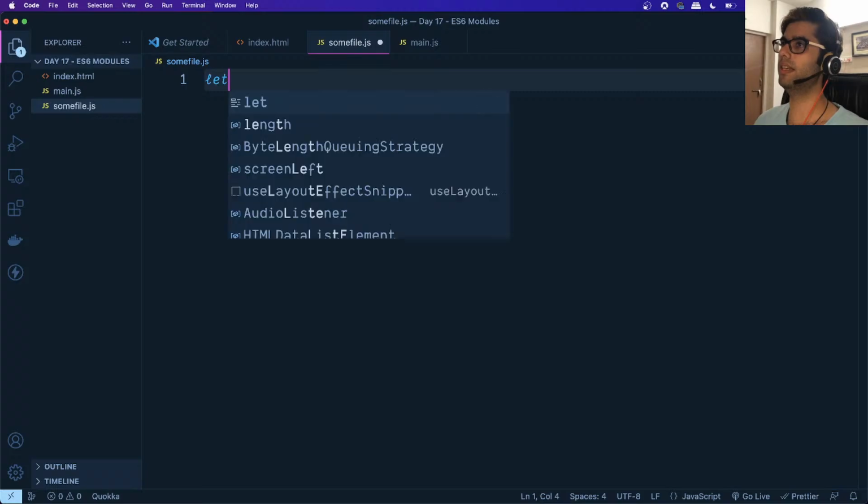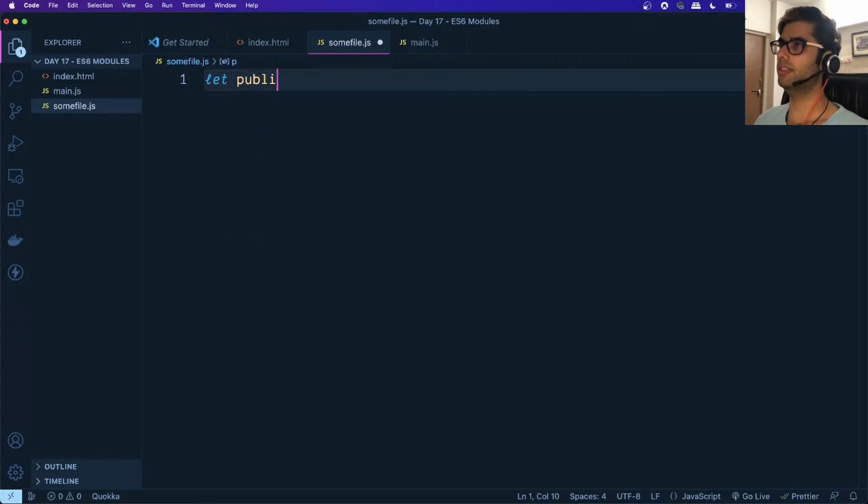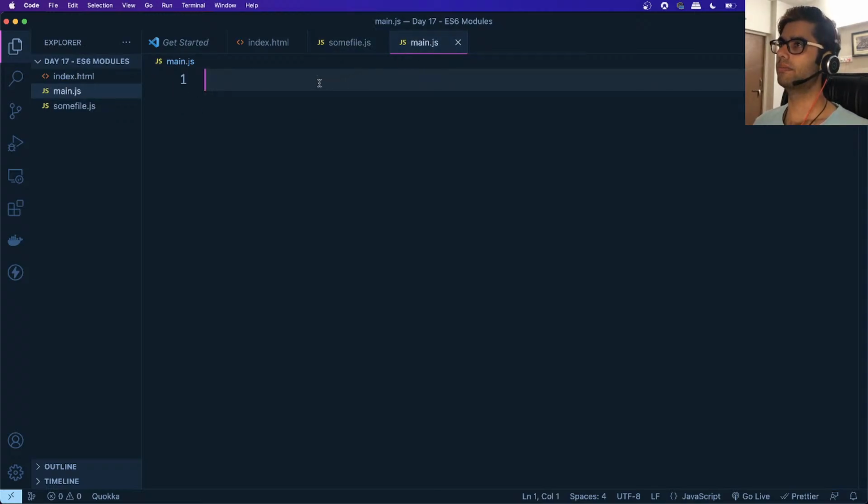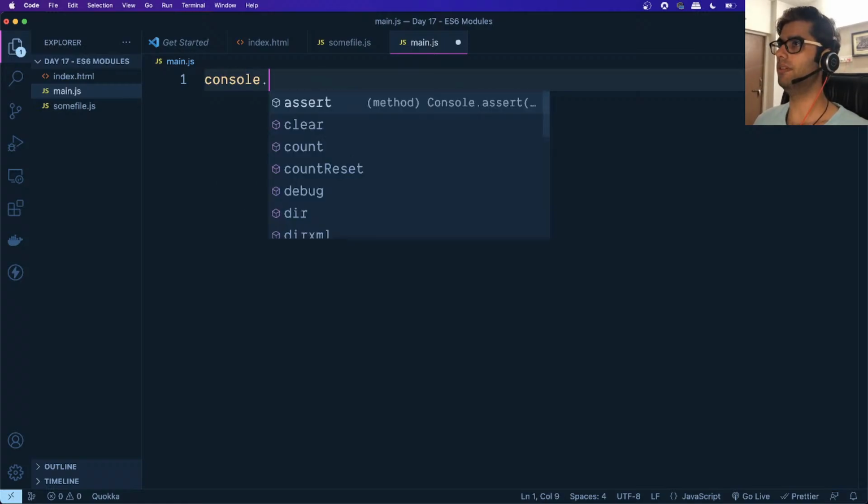Let's say there's a public variable, the value is 10, and there is a private variable. I'm just giving the names right now. Now suppose I want to use these two variables inside my main.js file, and I want to log these two variables.